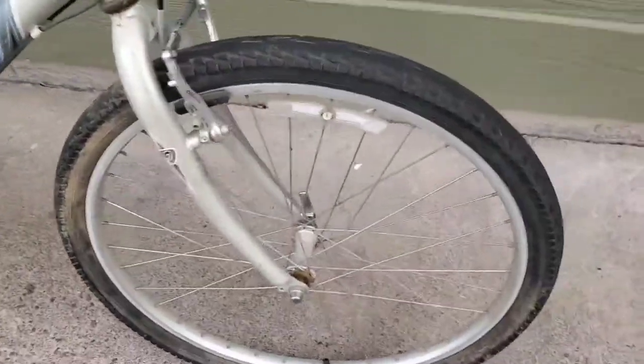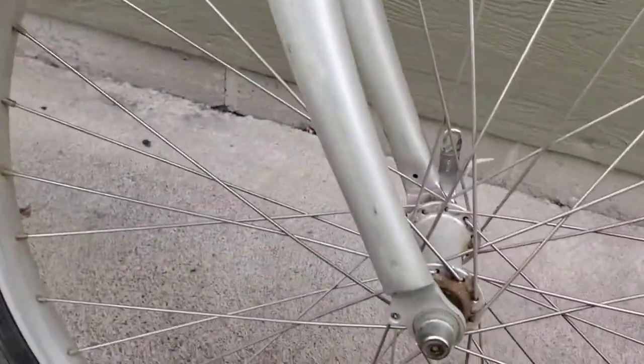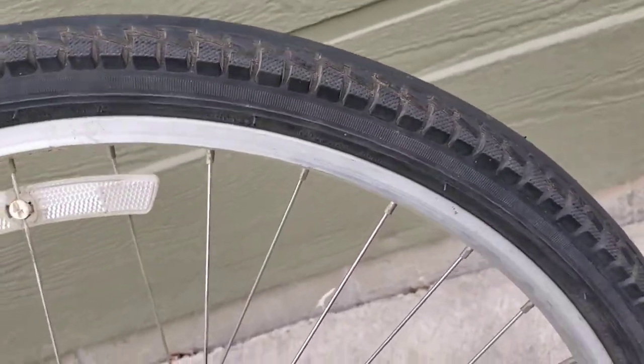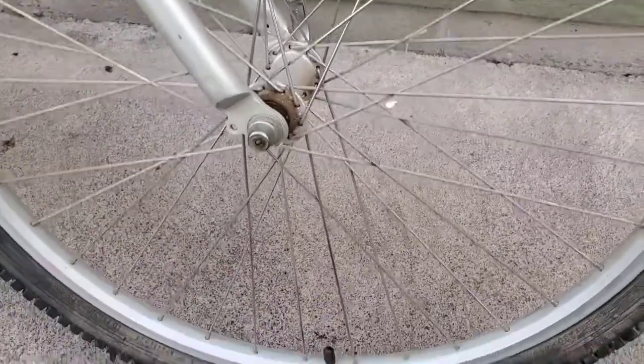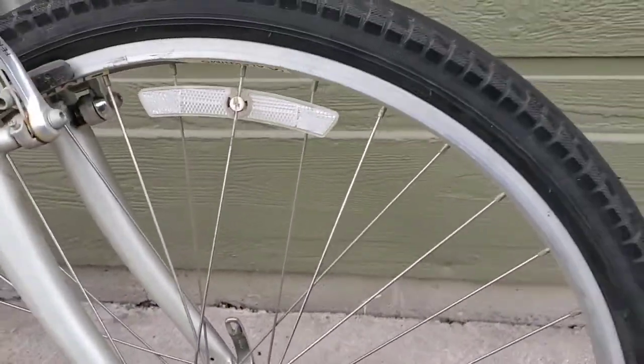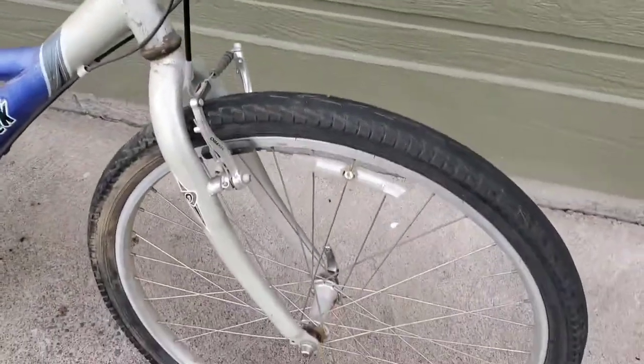Okay, so these are 26 inch, what are they, 26 1/9s on here. They're not real thick tires, so 26 1/9s. I didn't have a 26 inch tube, I had a 27, which for God knows why that's sitting around here for so long. So I threw in the 27 inch and a quarter 10 speed 1970s 10 speed tube in there, and so far it's holding air. I don't think that's a permanent solution.